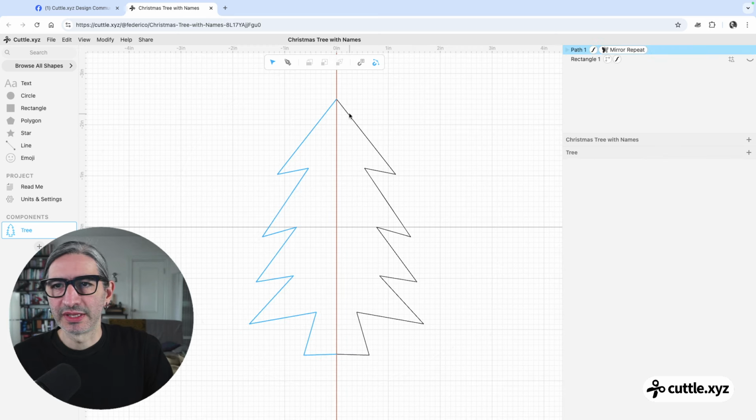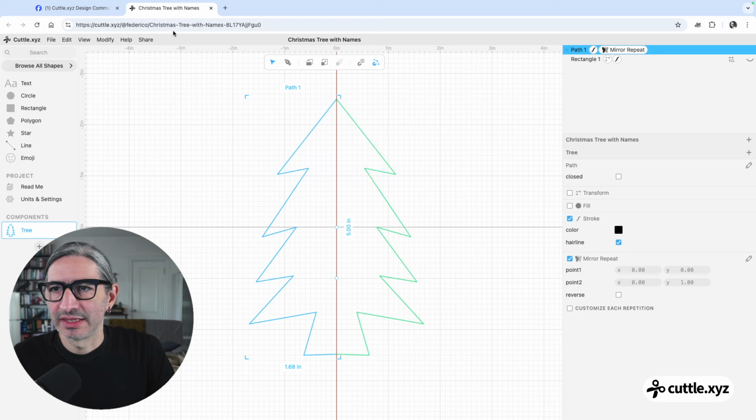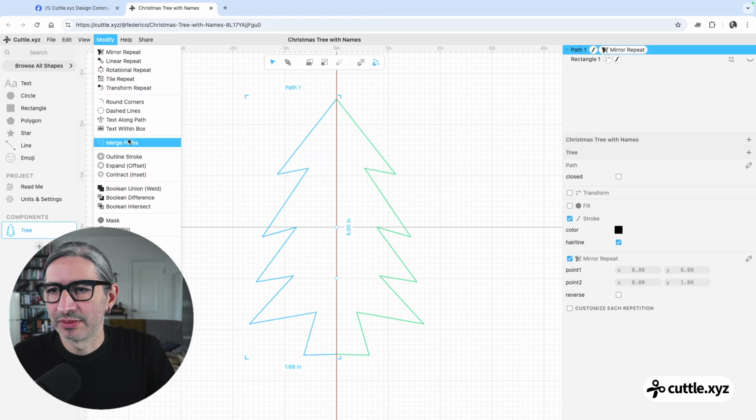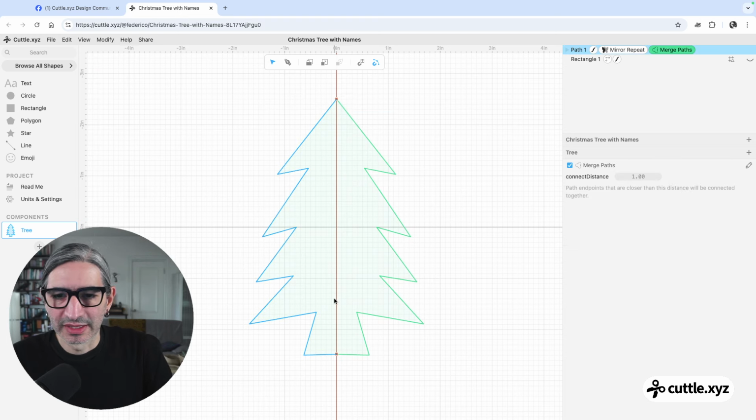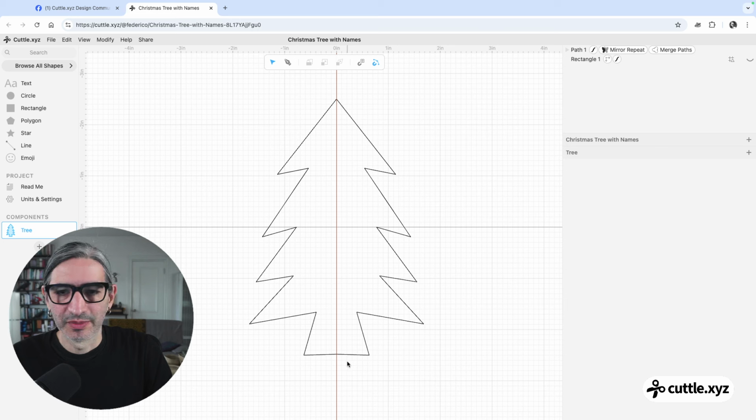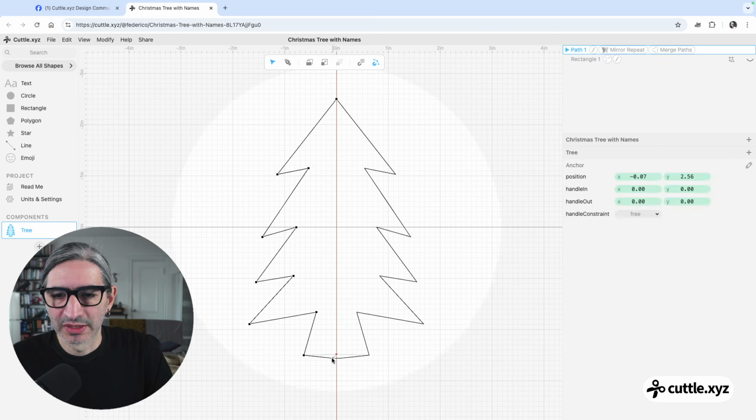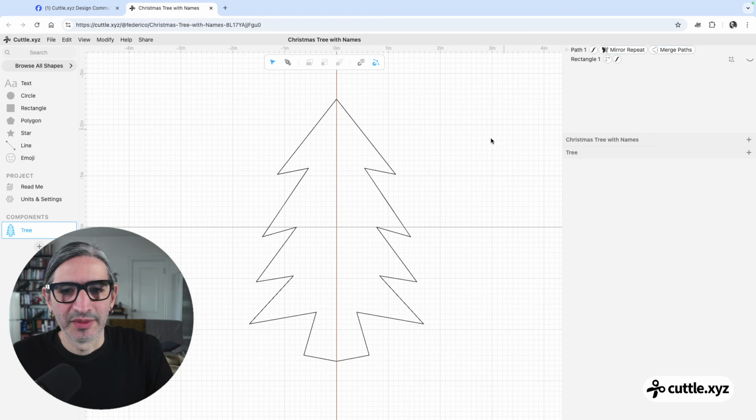And so there's a way of joining these paths, which is this other modifier called merge paths. This little red endpoint here is showing me that it's merging exactly at that point. And that became useful now, because if I move that around, you'll see that it immediately connects it because of the merge paths. It's making that connection, and so it's making it into a single shape, and that's what I wanted. Actually, I don't mind this pointing down a bit.